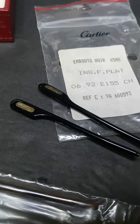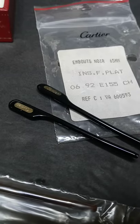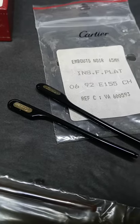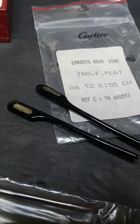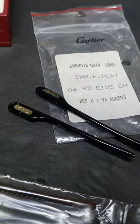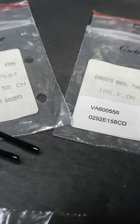What I do — to be able to refinish glasses for my customers — these things are really expensive, but it's worth it. Because if you've got a pair of $2,000 Cartier glasses and they're a pair of Vendome Domes that are rare and you can't find them anymore, it's worth putting $300 or $400 back into the frame to have them fixed right, with the right screws and nose pieces. I'm going to show you what some old dirty Cartier nose pieces look like — they're nasty, dark brown, and people's nose sweat has been in them. That's why you want to buy from an authorized dealer brand new.